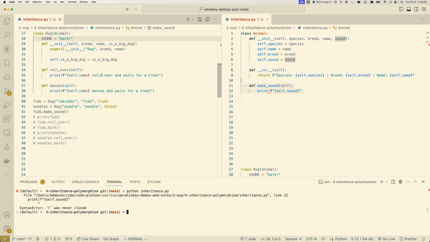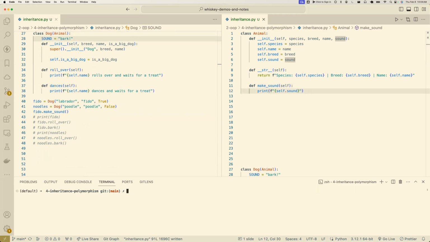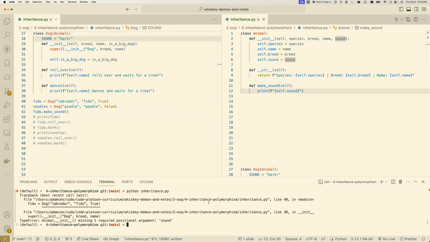And it would help if I closed my print statement in the animal class. So I've got an error. It says TypeError, Animal __init__ missing one required positional argument: sound.